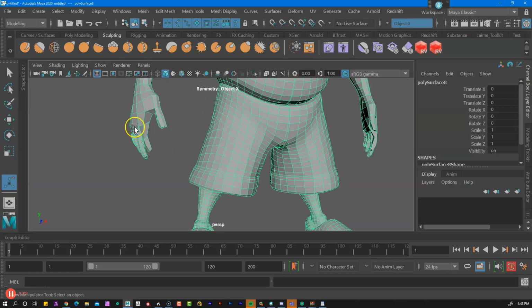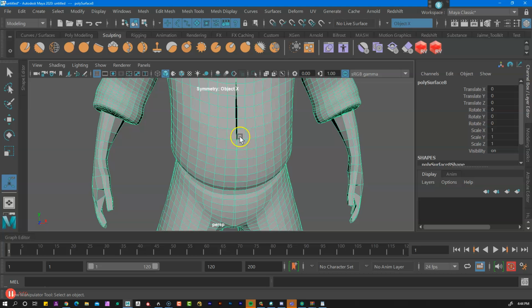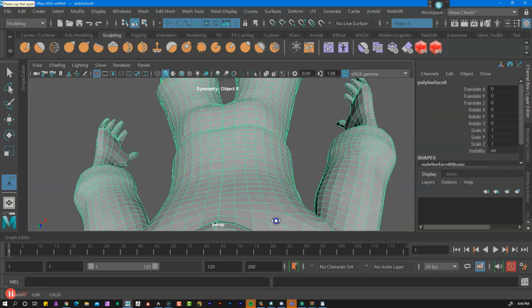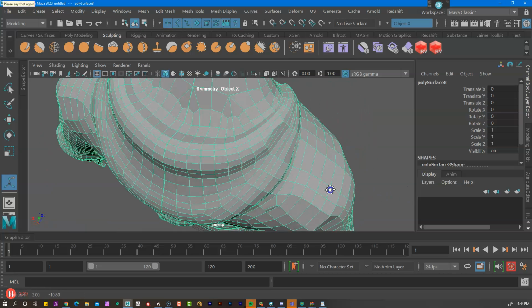Anyways, everything else looks good, right? But I think this is the problem. You need to fix this because the next step is the rigging department, right? And if they see that it has those issues, basically they're gonna send it back to you to fix it, and you're gonna pretty much hold back the whole production line, right? So that obviously is not good. When you are delivering something, you have to make sure that everything is correct, right?